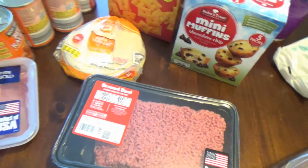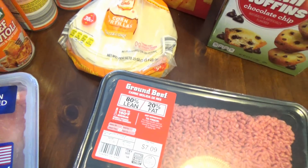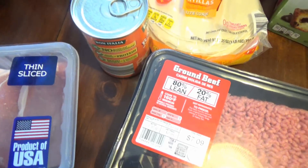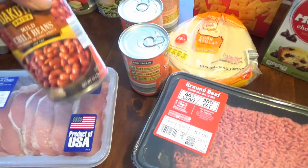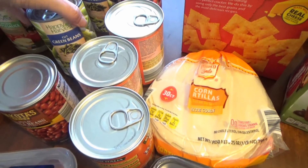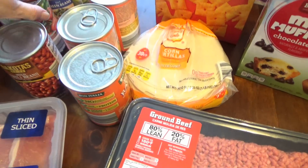We got some soft corn tortillas. Then Jackson wanted some beef ravioli, so I got three cans of that. I got one can of chili beans for the chili I intend on making, a couple cans of green beans — I love the Happy Harvest. And some of the Happy Harvest diced tomatoes for that chili.